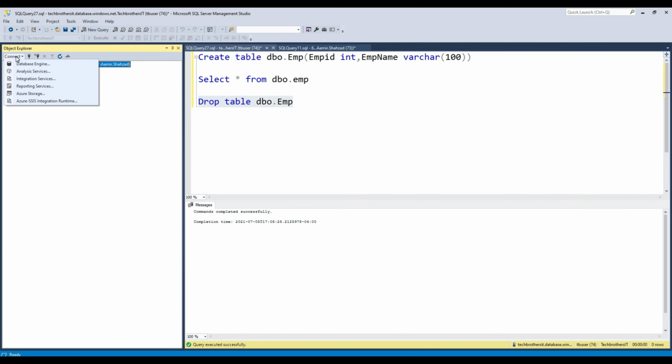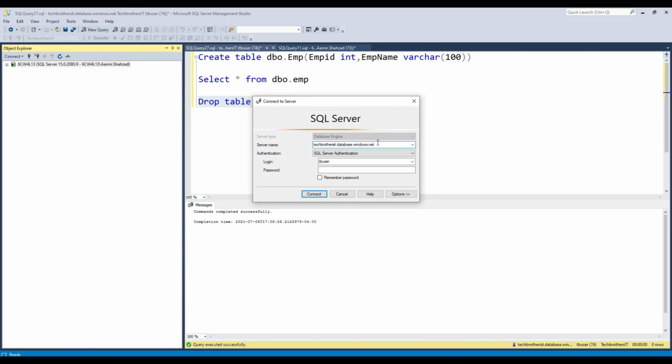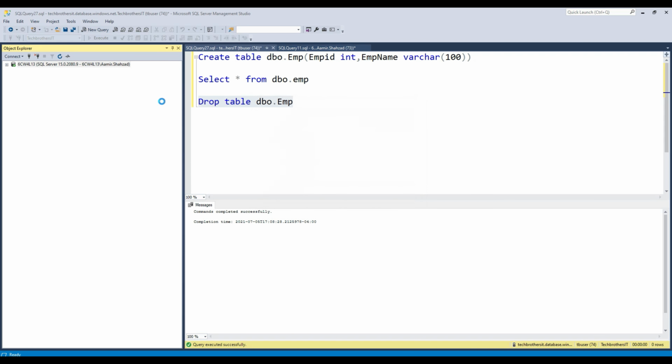If you disconnect it, what's going to happen? You can go connect. So you provide your name, then you're gonna do username, password is going to be SQL authentication. So this is our Azure SQL database, and we are connecting by using SSMS from our local laptop. You can do that real easy.